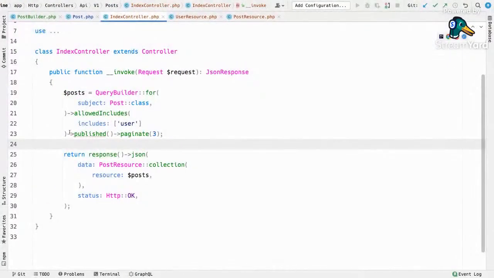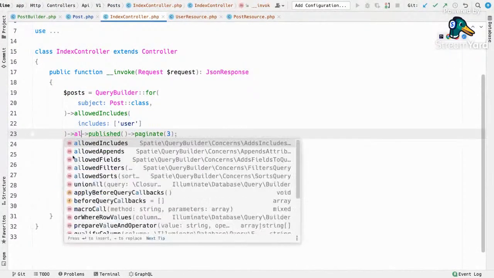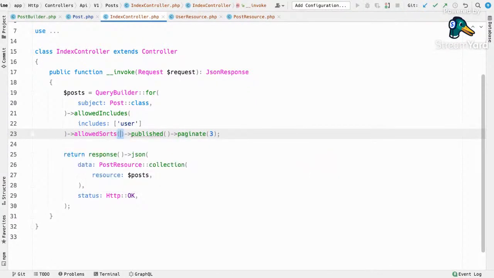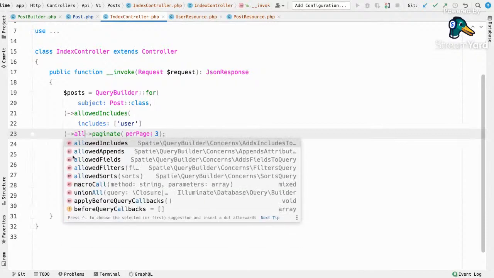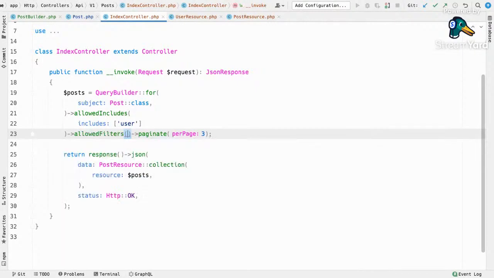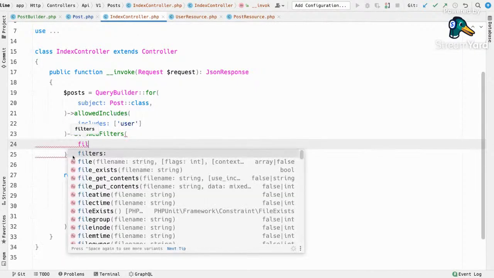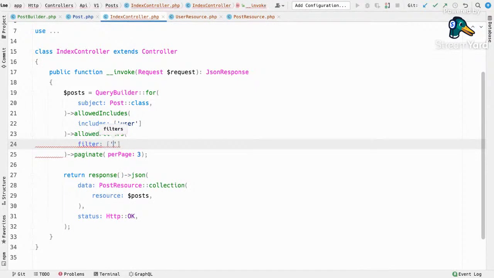You can do things like, so there's allowed includes, allowed sorts. I drop this published, for example. Allowed filters. Say filters, basic filters is we will have on published, for example.